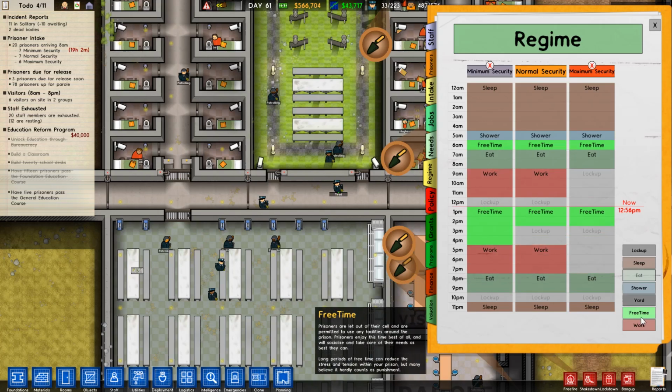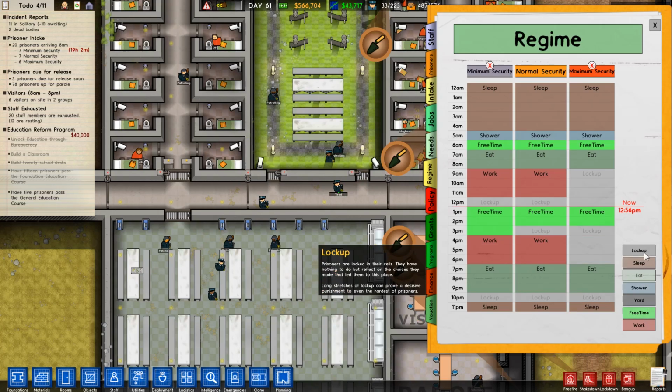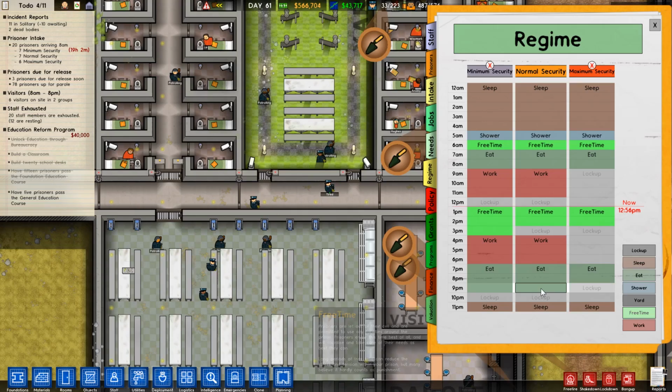Okay, I'm also going to change the work schedules. So we're going to take that back. We'll let them eat. So they're going to eat at 7 in the morning and 7 in the evening. That'll even that out a bit better. And then these guys are going to have lockup. These guys are going to have 1 hour of free time and then lockup. And these guys can have 2 hours of free time.